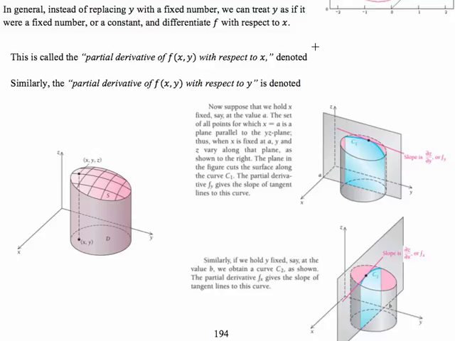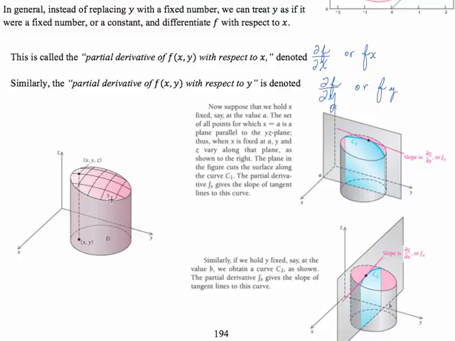There's two common ways to denote that. Using this notation, you would write it partial of f with respect to x, or using this notation, you might write f and then a little subscript x. Both of those mean the partial derivative of f with respect to x. Or you can do the opposite and treat x as a constant if you're going to find the slope of the tangent line along that y-axis, and differentiate with respect to y. So that would be called the partial derivative of f with respect to y, denoted like that or like this.